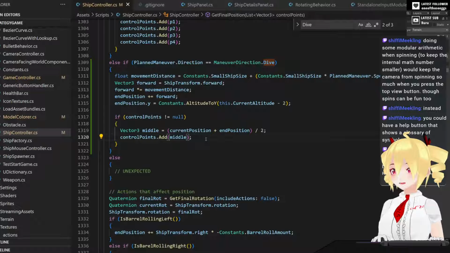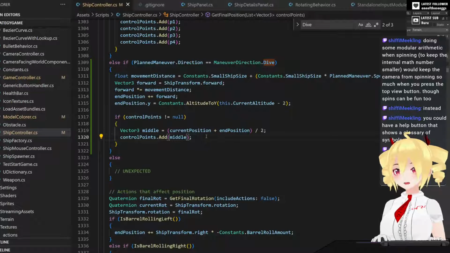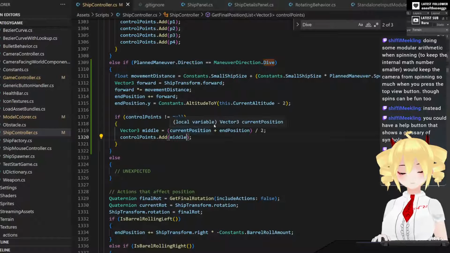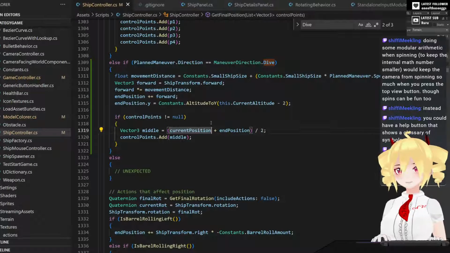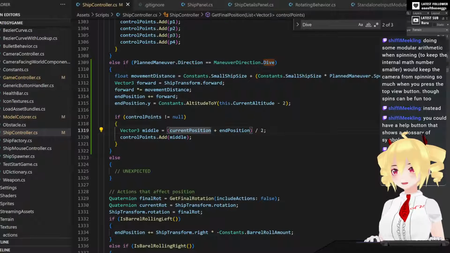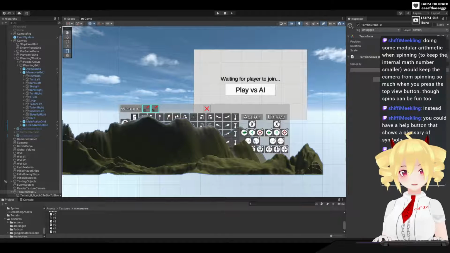Doing some modular arithmetic when spinning to keep the internal math numbers smaller would keep the camera from spinning so much. Oh yeah, I didn't realize it would do that actually. Did it spin more than once?